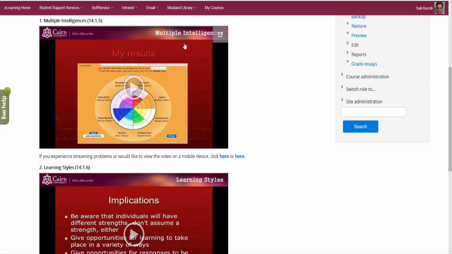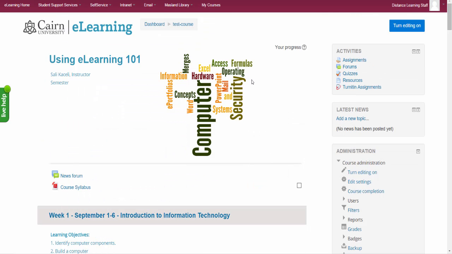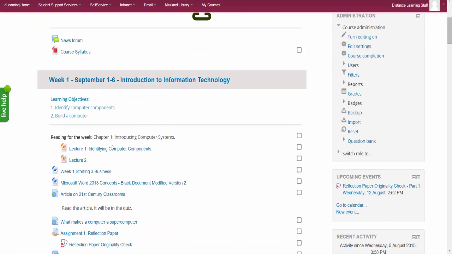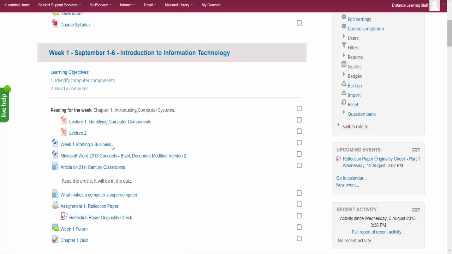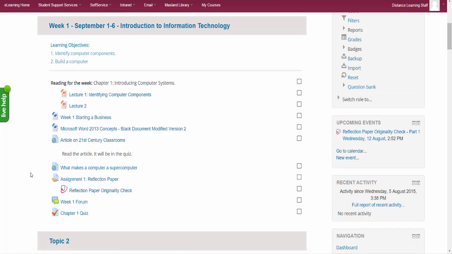So I'm going to demonstrate at this point how we configure one of those lessons for our course. This is an advanced feature, but yet it's a very powerful one, and if you can grasp it and get to use it in your courses, this would be very valuable for your teaching experience.